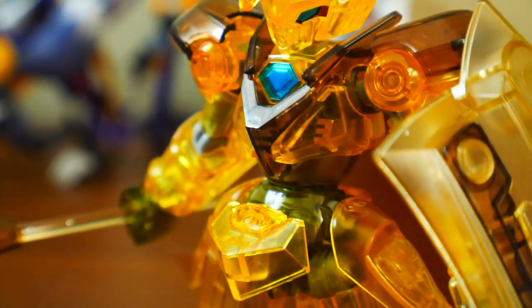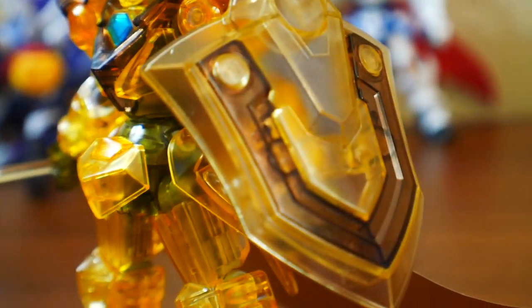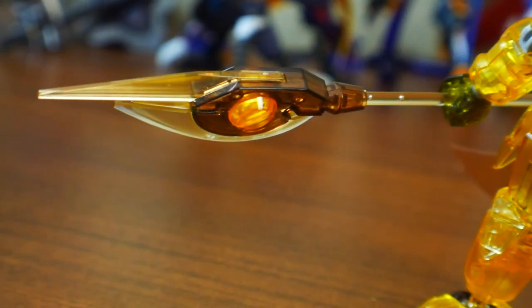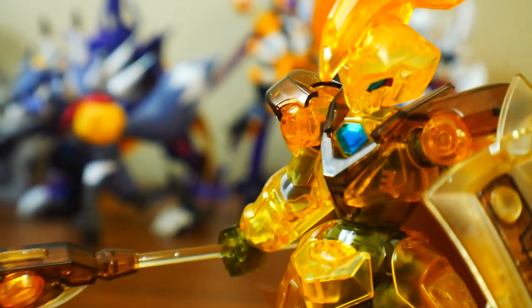I love the simplicity, but it also has a bit of complexity to the design. The shield is really cool as well. It's, you know, very small. It kind of covers just the main parts of the body. Doesn't need to be like overly big. It's simple. And then the staff itself is going to be really awesome to look at.